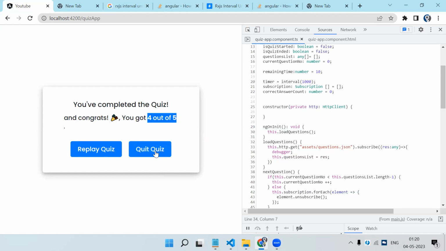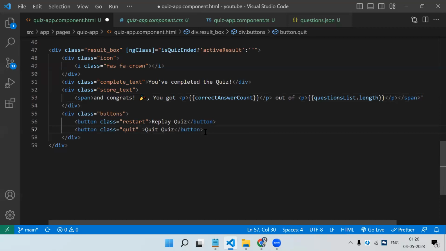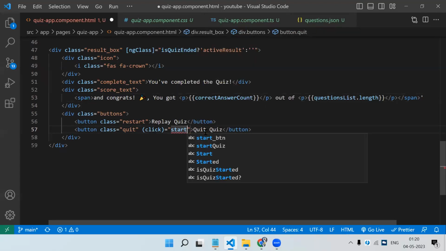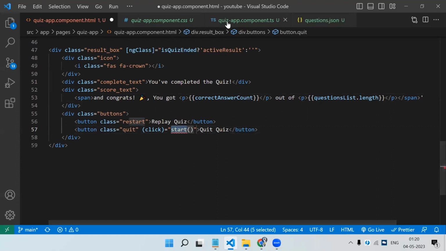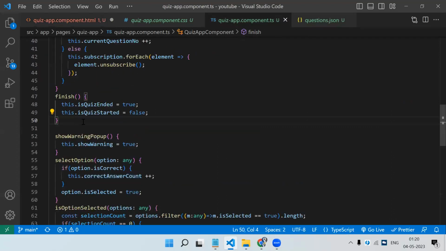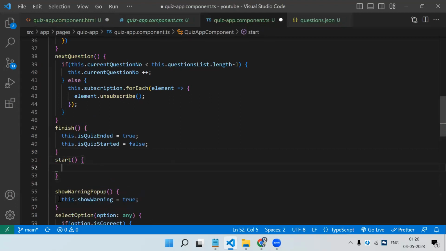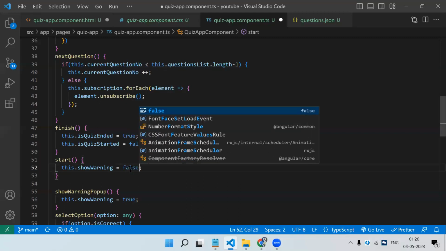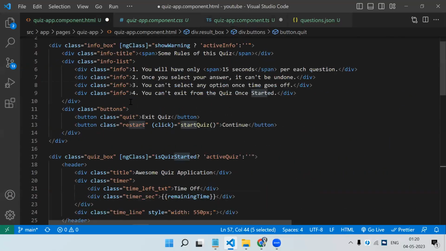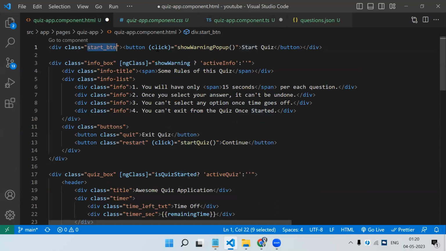Then again on quit quiz, you can just come back to the first pop-up. So here, what we will do is go back to the first page. The first page will be visible if this quiz warning is true, meaning the start button.